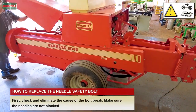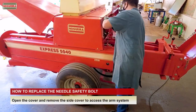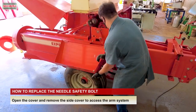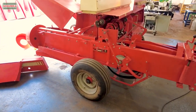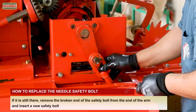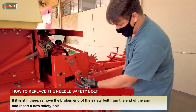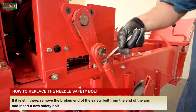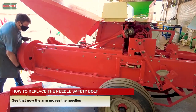First, check and eliminate the cause of the bolt break. Make sure the needles are not blocked. Lift the hood. Open the cover and remove the side cover to access the arm system. If it is still there, remove the broken end of the safety bolt from the end of the arm and insert a new safety bolt. See that now the arm moves the needles.